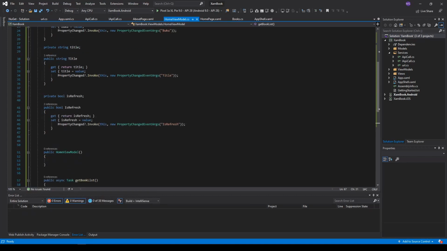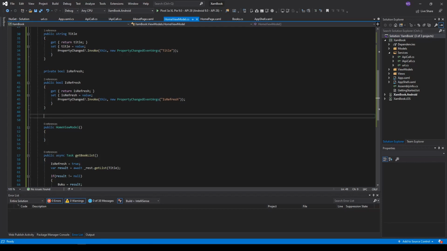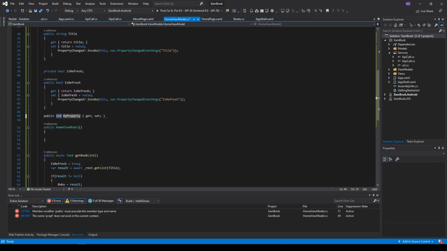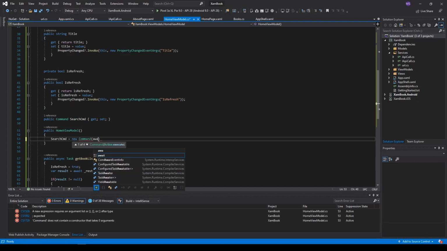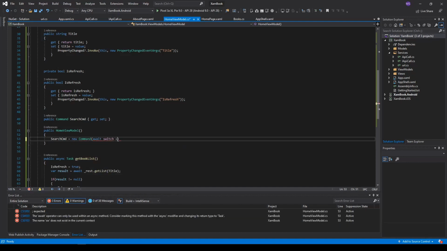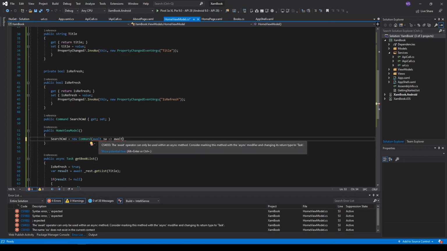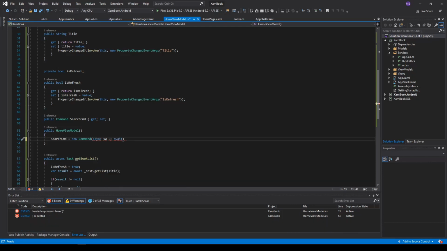And then the next part is I'm going to create a command property, search send to command, then await... Actually this one should be async, not await, get book list, and then we are done over here.